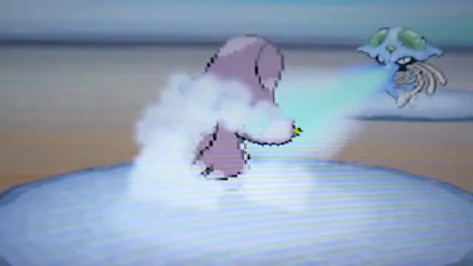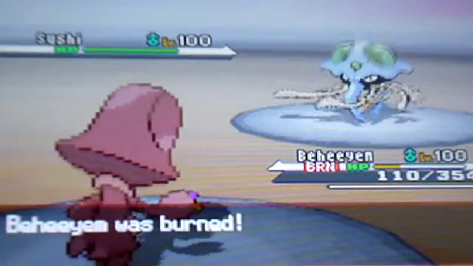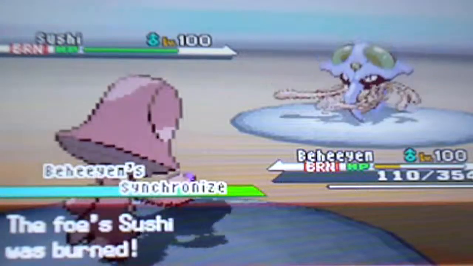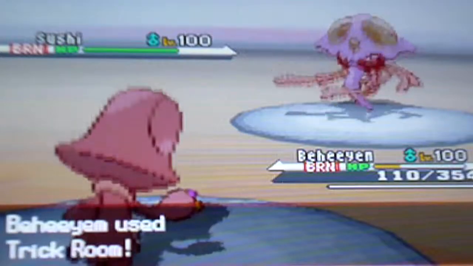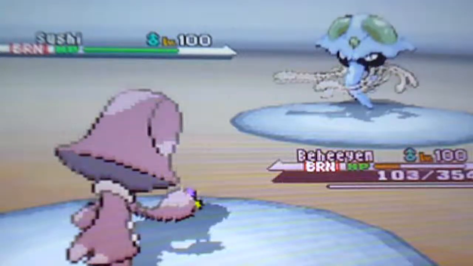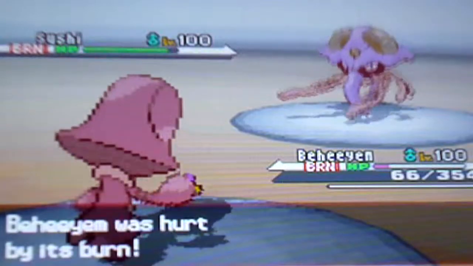Right, he gets the second Protect. Right, he goes for the Scald. He gets the burn, but I have Synchronize. I mean, it's not a big deal or anything, but I mean, by chance, if he had a Sash, then that renders the Sash useless, but it turns out he has Black Sludge.